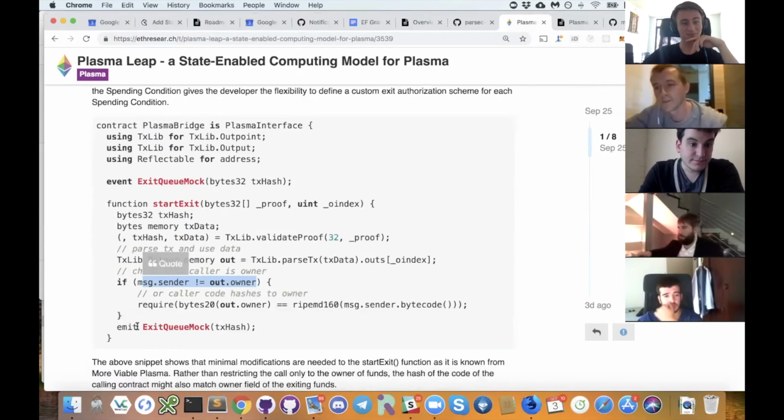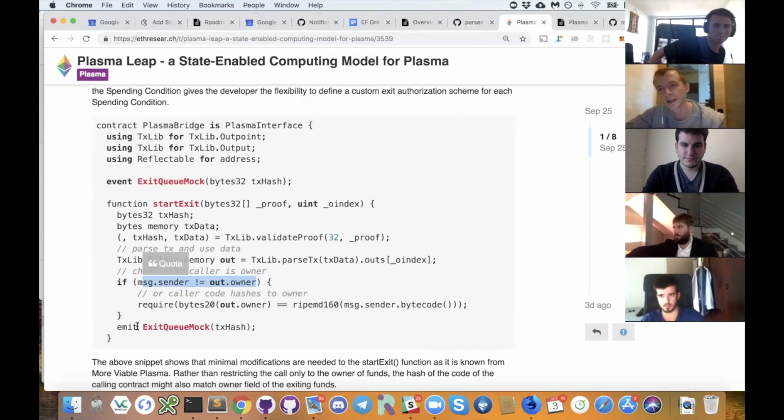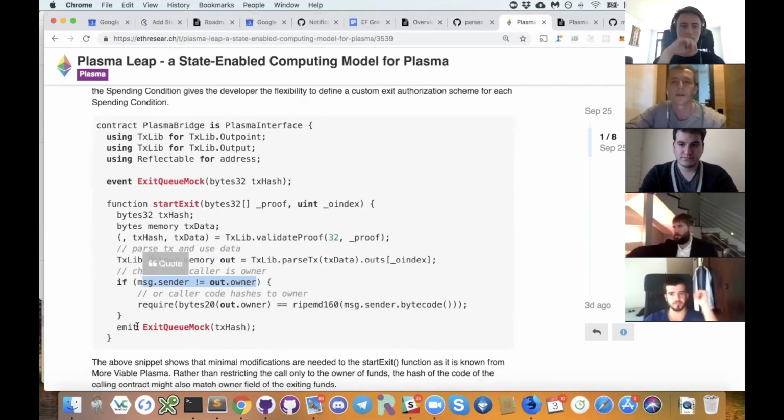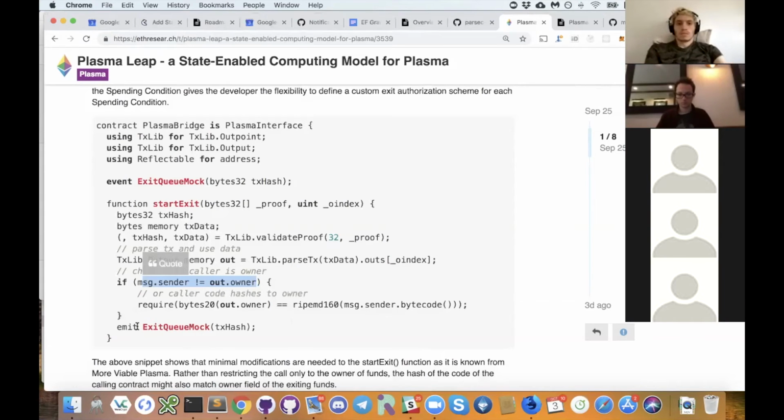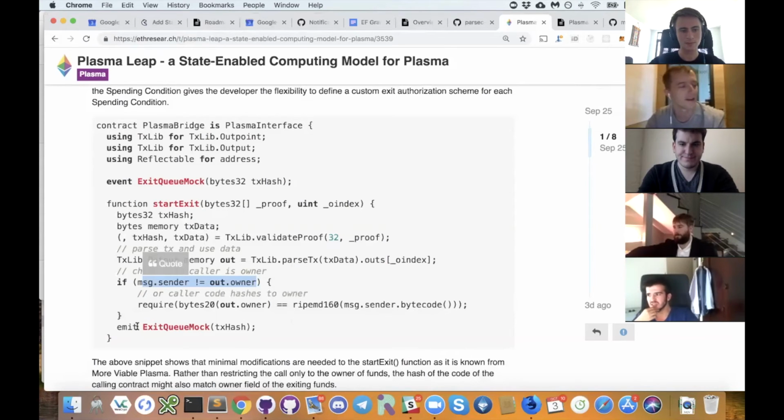That's cool. But if you've read my post on why general computation or smart contracts on Plasma are not possible, then you also know that the state that is inside of the contract has to be considered invalid after any data withholding that has happened on the chain. So we said, look, you can't use SSTORE and SLOAD in your spending condition, because then we have to deal with state transitions and it becomes way too complicated. So spending conditions are only scripts. But if you can't use state in your contracts, they're not really smart contracts. Smart contracts with state is what made Ethereum so great, right? I mean, we had scripts in Bitcoin before.